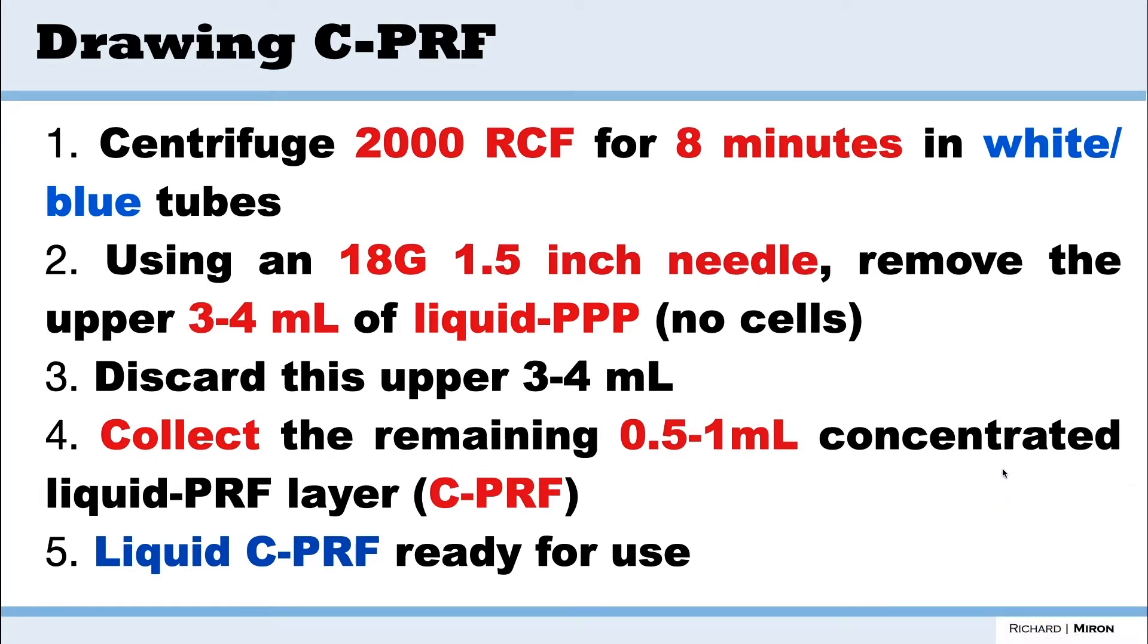Now, a small little trick that we're going to go over here. When you use the 18 gauge needle, the best thing you can do is instead of like in the previous video where we used to take the needles and the syringe and go all the way down and try and take out a little bit of that C-PRF layer, what we call it, it's very challenging to do that. And this technique here that I'm showing is much more effective and I'll explain why in the video.